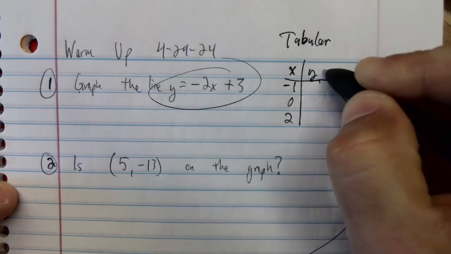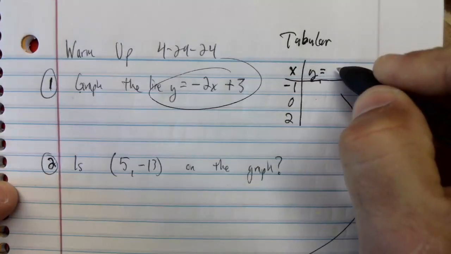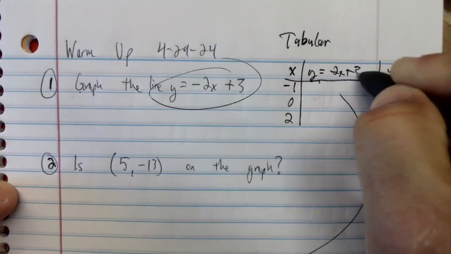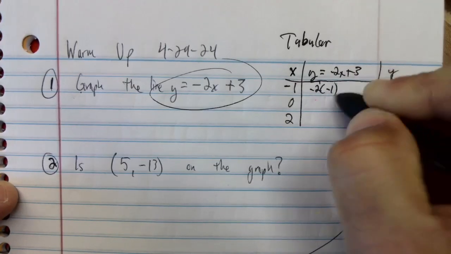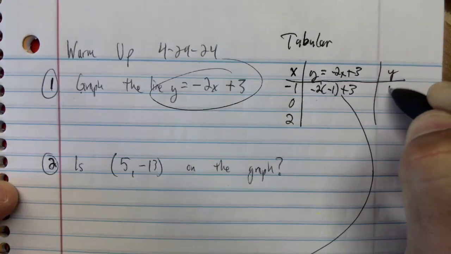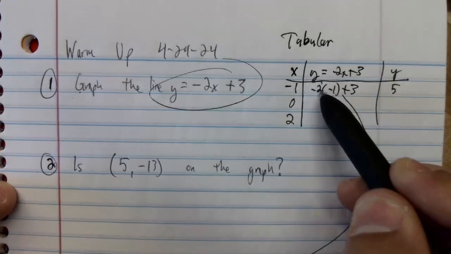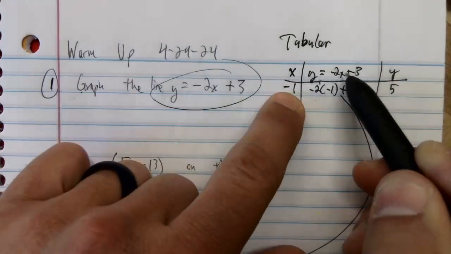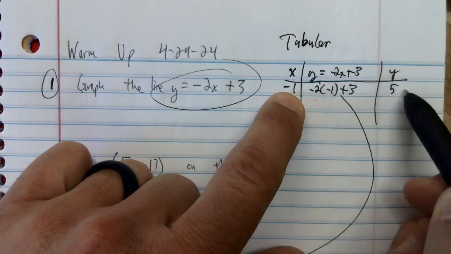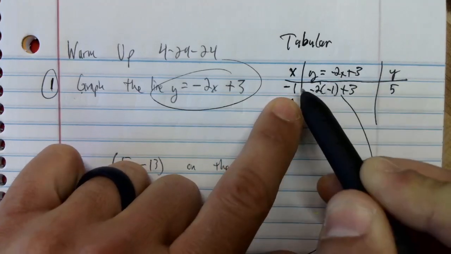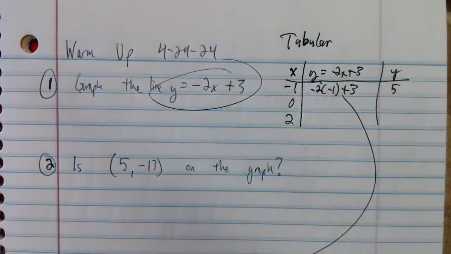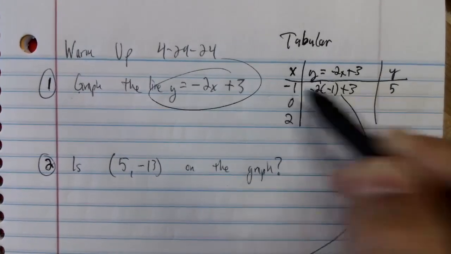Okay? So how do we get the corresponding values? I'm going to plug in that number for X, so negative 2x plus 3. So I've got negative 2 times negative 1 plus 3. That's going to be 5. Right? I substituted in this value for X. This is the corresponding Y value. So said another way, there's some synonyms here. Input, output.